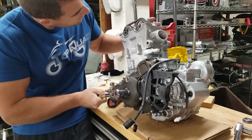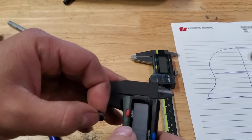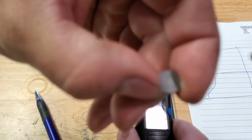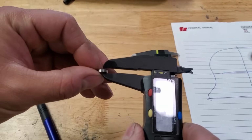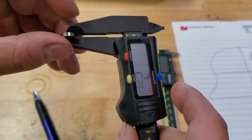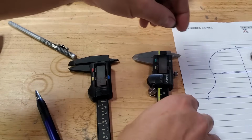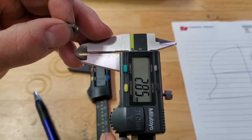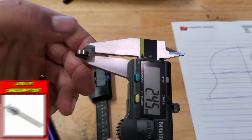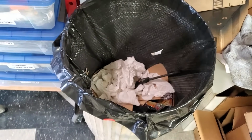Check this out, guys. I'm adjusting the valves, and I just wanted to show you why it's important to use good tools. This is a dying set of calipers, and if you look at this shim, it says 2.45, so that means it's 2.45 millimeters. Now this is zeroed out, and you can see it says 2.29 millimeters. So this is basically saying that this 2.45 is incorrect and it's actually 2.29. Now let's look at it with a quality pair. Get it zeroed out. Boom. Exactly 2.45. So you can guess where these calipers are going. Yep.